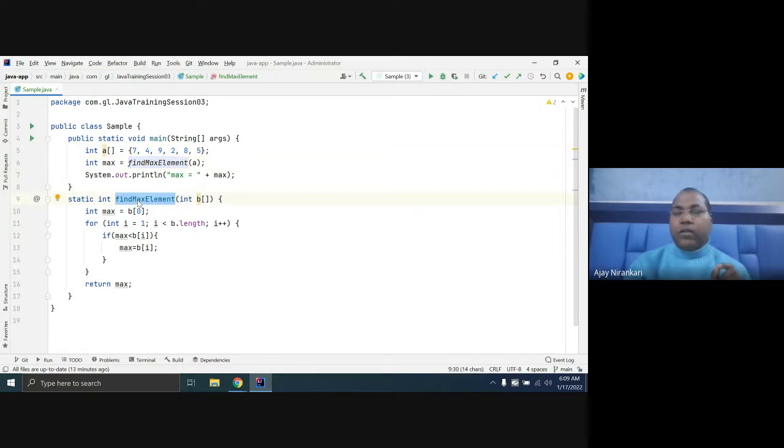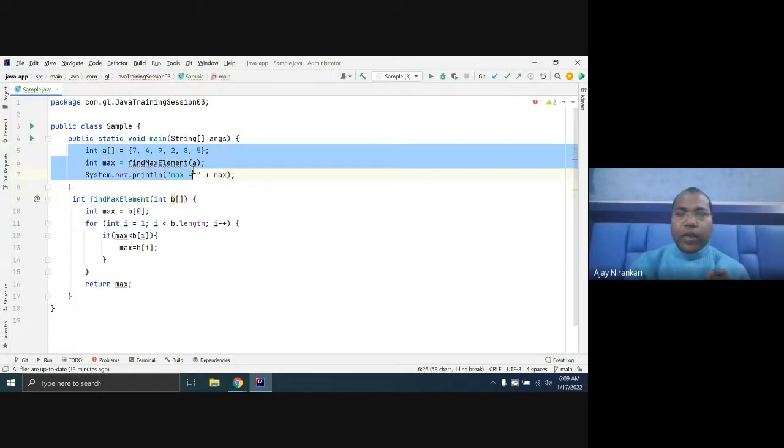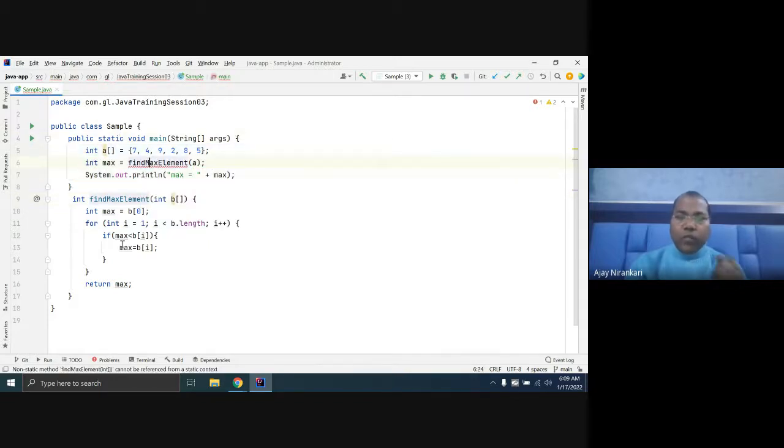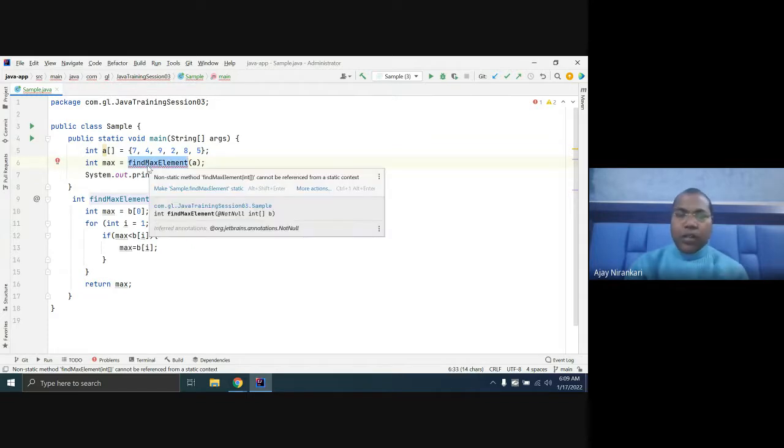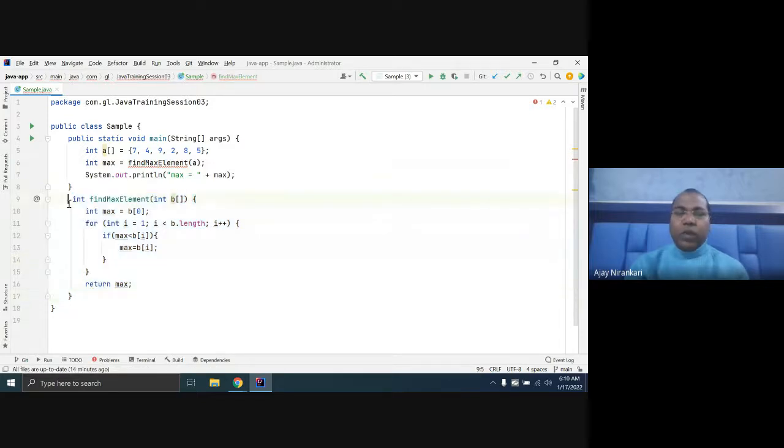If this is not static, the compiler gives me a warning: non-static method cannot be referenced from a static context. If main is a static method, whatever other method you are invoking from main must be static.